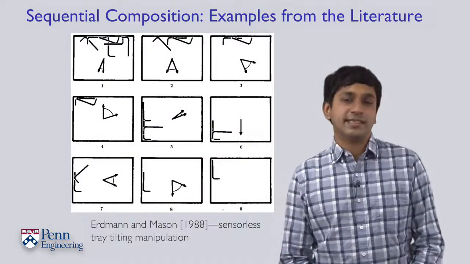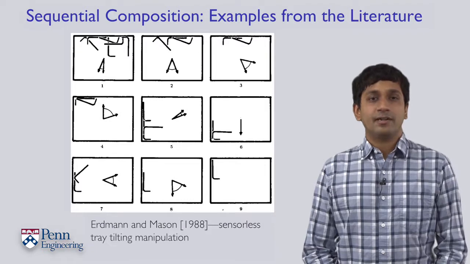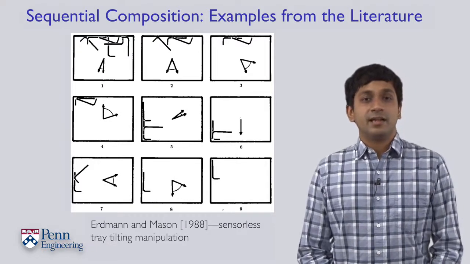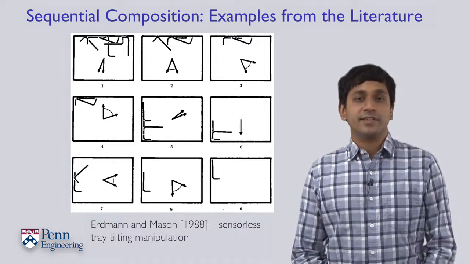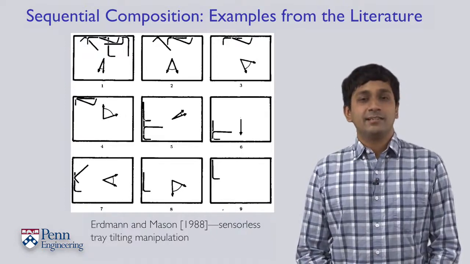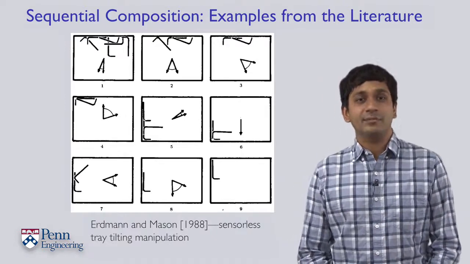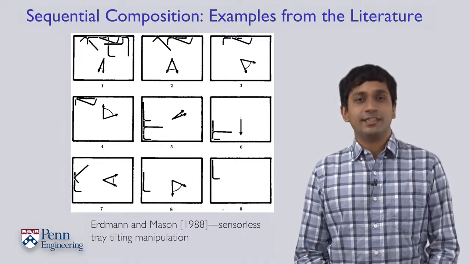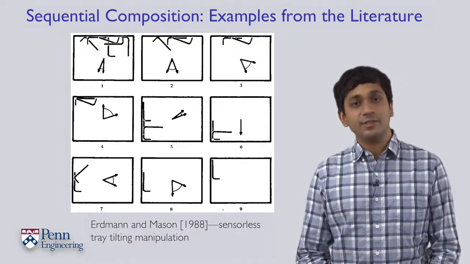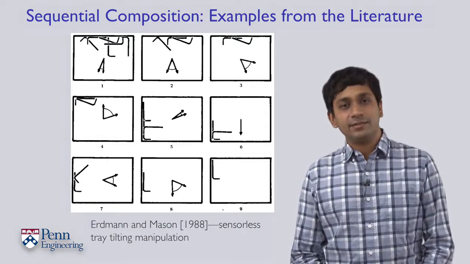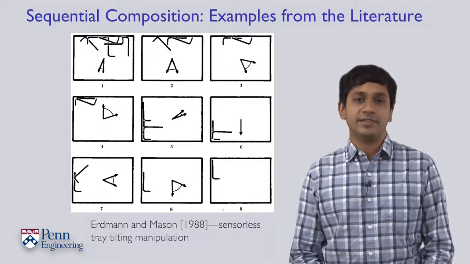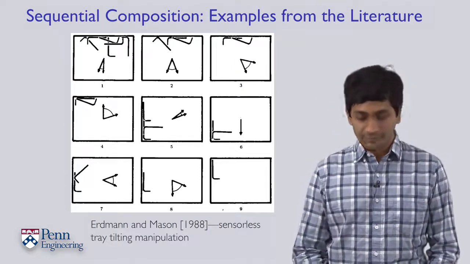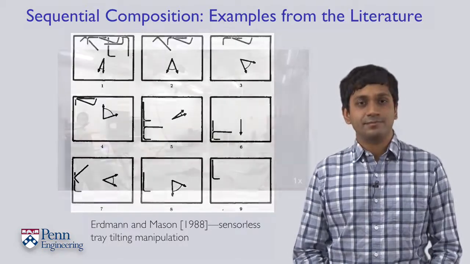Another assembly-like example is this one, where what we're trying to do is go to a known final configuration for these hex keys. The actuated control input here is the actuation of the tray underneath the hex keys, and so by tilting the tray through a sequence of maneuvers, we can channel or funnel the hex key through different configurations into a desired final one. This is also work by Matt Mason.